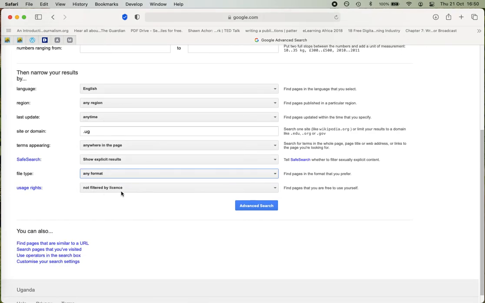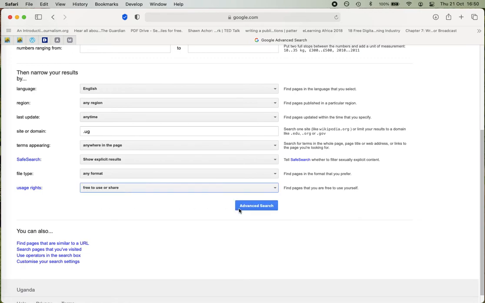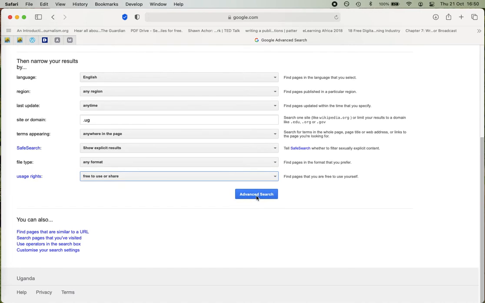And then usage rights is also important because sometimes you're looking for material that has a Creative Commons license. So free to use or share, even commercially, free to use, share or modify, free to use, share or modify, even commercially. So you choose the one you want. So I can say free to use or share, and then I'll click here.